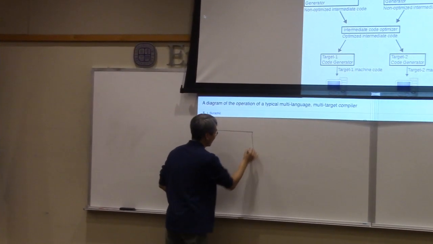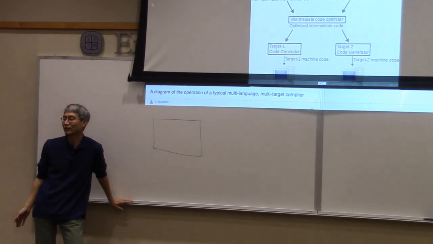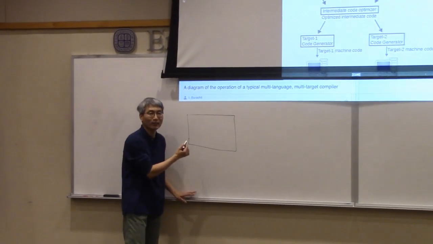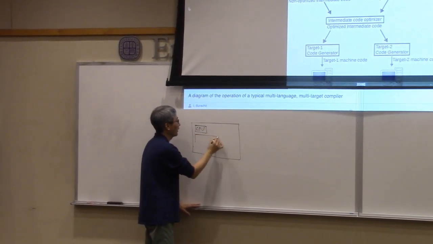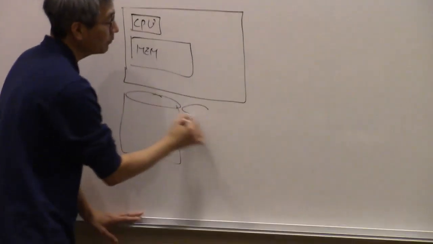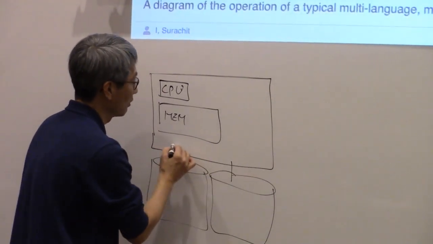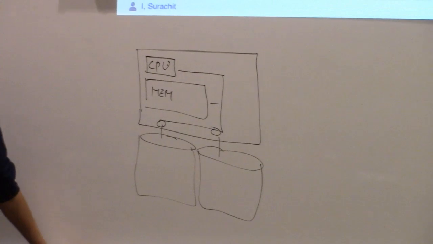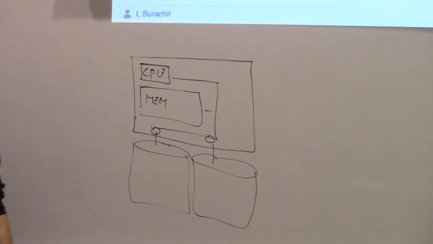For your reminder, what is this? Do you remember the beginning of the first class? Anyone who remembers what this is? It's our computer, a server. It has the CPU processor, and also we have the memory, primary storage, and also the secondary storage. Sometimes it can be SSD or hard disk drive. They are connected through the bus, and each device has its controller, for example a disk controller or memory controller. So this is an overview of our computer system.